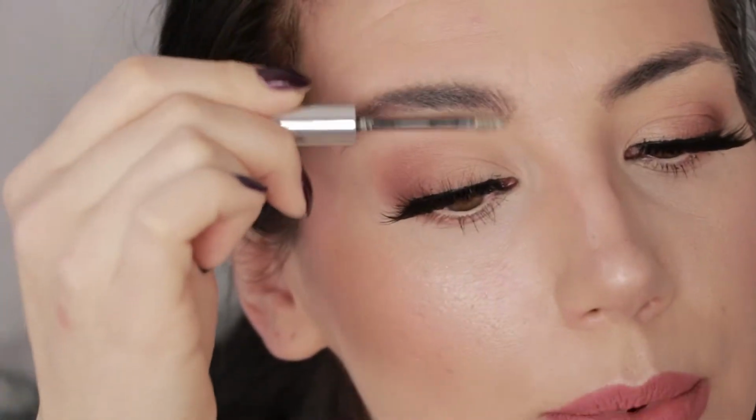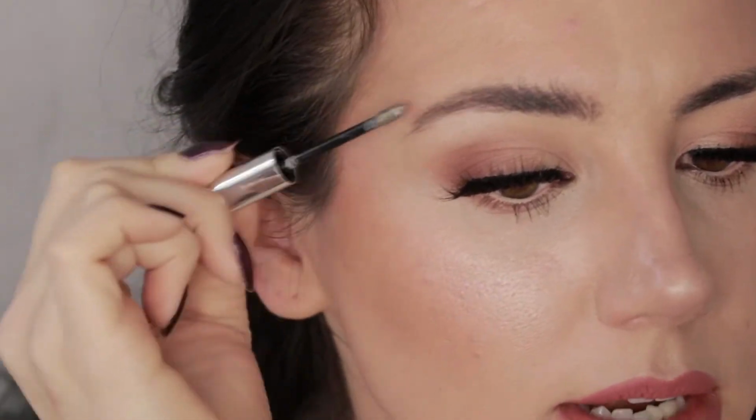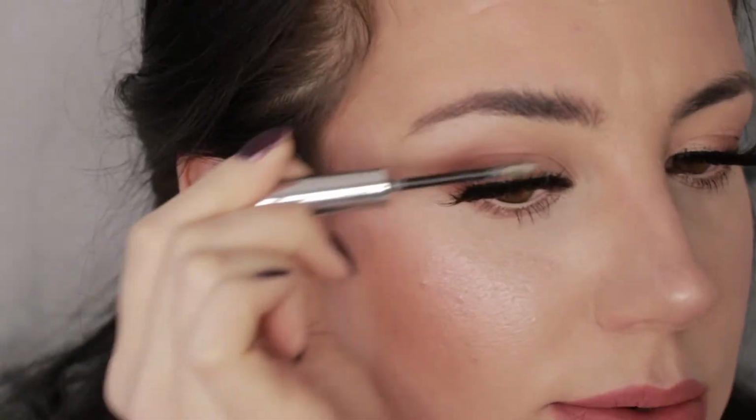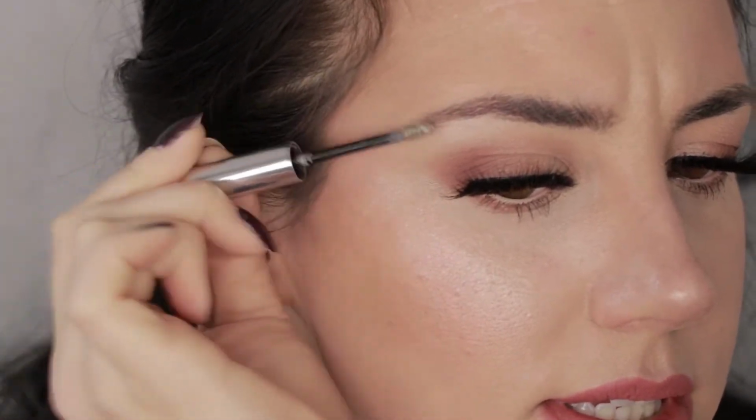And as I'm finishing up combing that through the brow, I basically just comb them upwards, and then at the end, I comb them down, but not straight down, more like to the side and down, just like the natural direction that my brows grow, because that's the way I generally want them to sit as my brows are living on my face throughout the day. So if I comb them that way before I fill them in, it gives me a good template of where I'm going to fill them. You know what I'm saying?